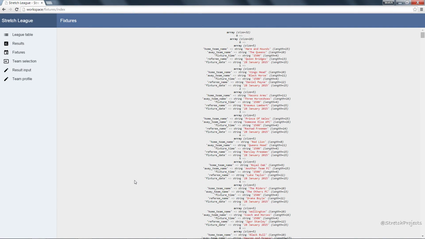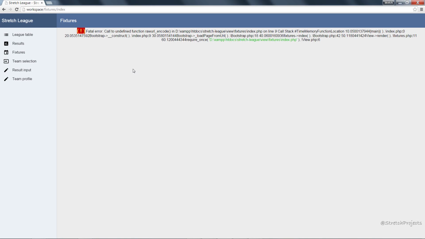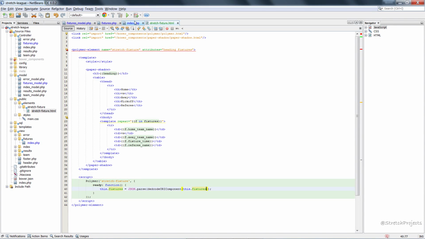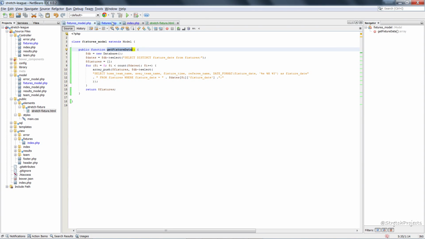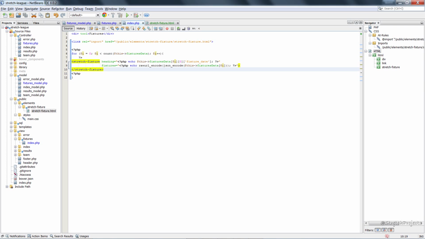So if we come back to our page now and refresh, we're going to see that we have this error, and that's because we have made a mistake when we're encoding our data. They should all be one word. As you can see here, we've actually made a typing mistake. Import should be import.